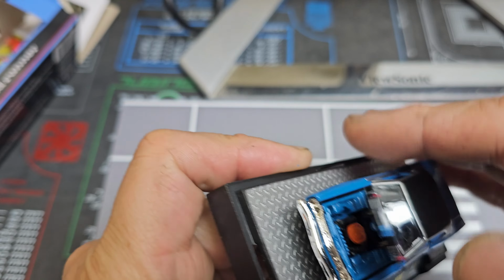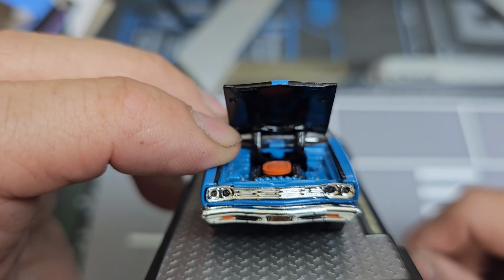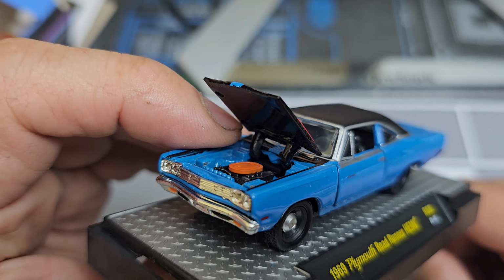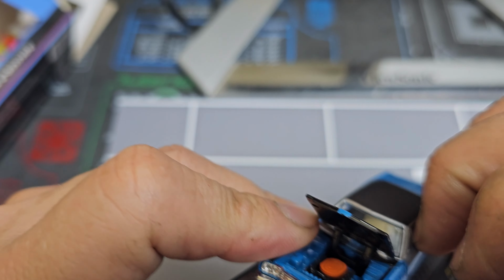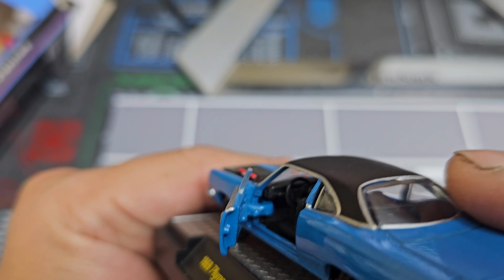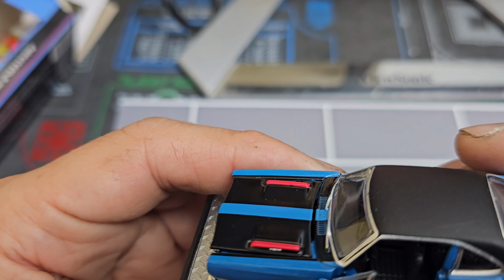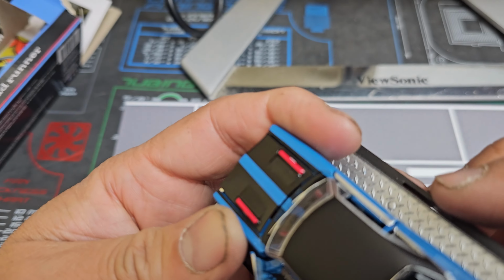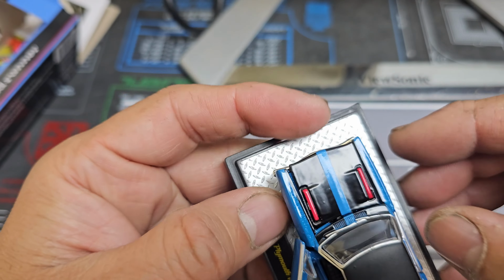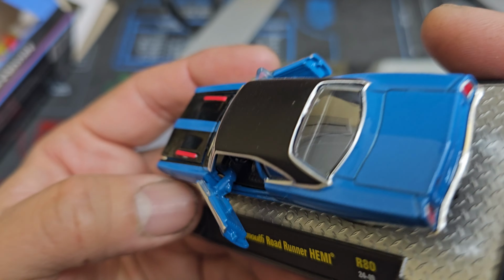Can you open the front? Oh, you can open the front. Look at that. You can open the front. Beautiful. Let's open the doors. Oh, you can open the doors. Detail wise, it's all black interior. They don't put any color or anything like that, but I like this part. I like that it comes with its own casing and everything.